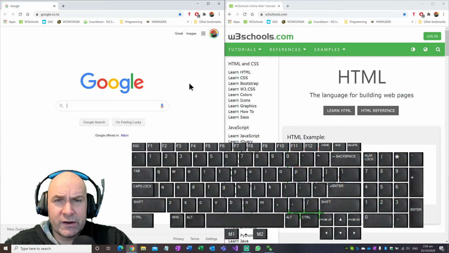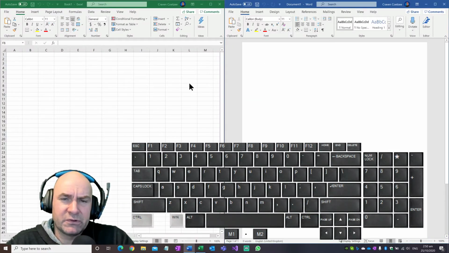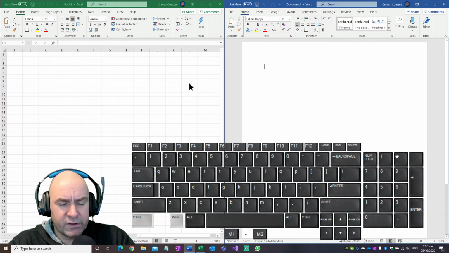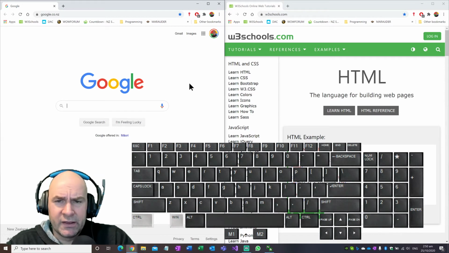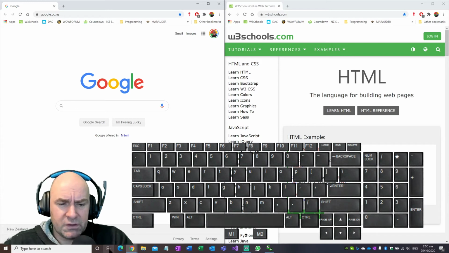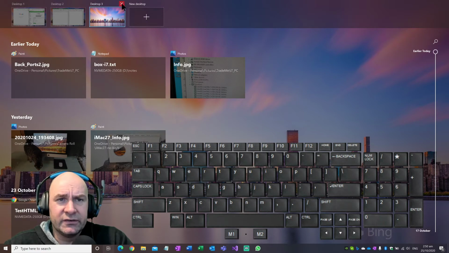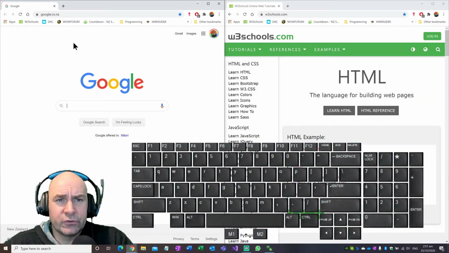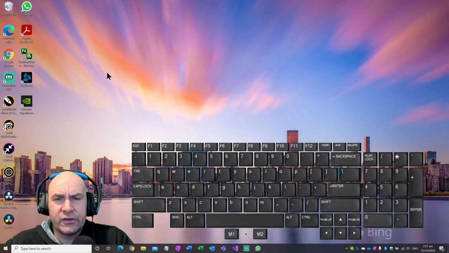Now, there's a quicker way of doing this as well. You can simply hold down the window key, the control key, and the right arrow, and I'm in desktop number 2. And you can keep holding down the window key, the control key, and the left arrow, and you go back there as well. And if you want to make a new desktop, instead of going this way, by clicking there, and then new desktop, instead of doing that, you can simply do the following. You can press the window logo key, command key, with the control key, and just press D, and there you are in a brand new desktop.